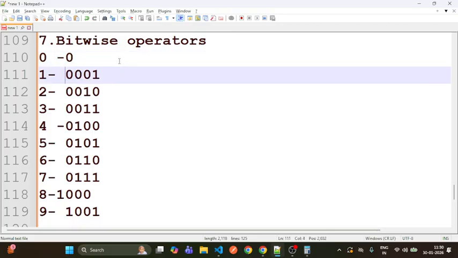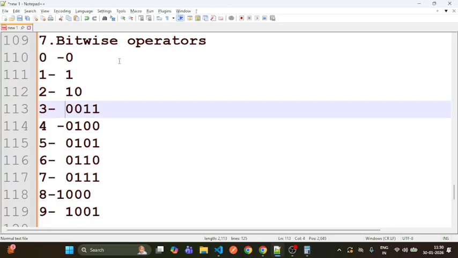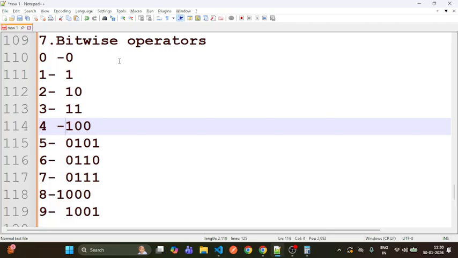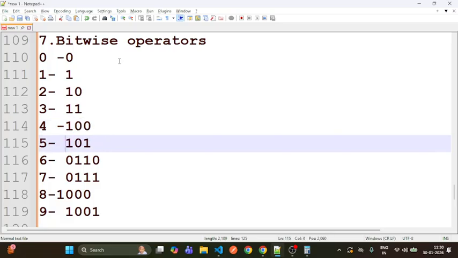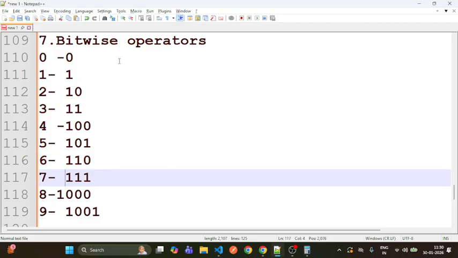For 0 it is 0, for 1 it is 1, for 2 it is 10, for 3 it is 11, for 4 it is 100, for 5 it is 101, for 6 it is 110, for 7 it is 111, for 8 it is 1000.